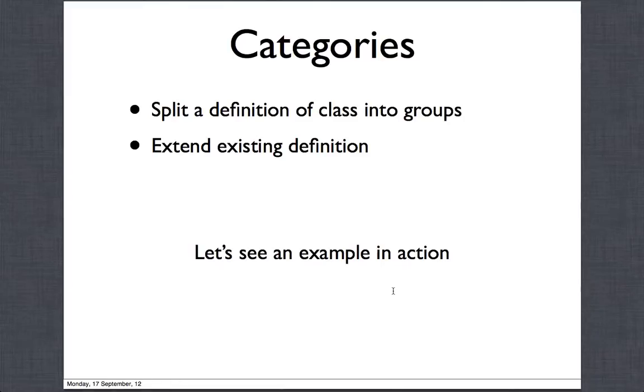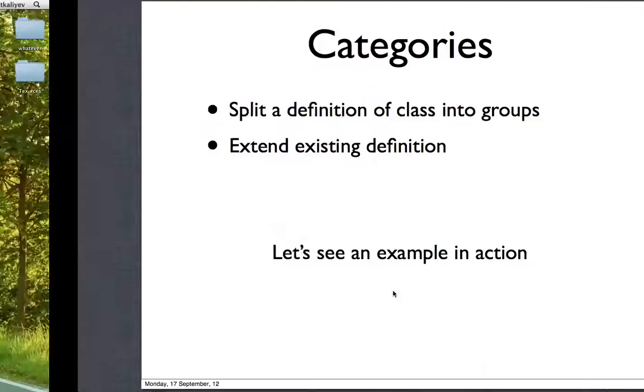But sometimes it's just too much of a hassle, and another way to do it is, maybe you just want to have one small method added to that class. You can do it with a category. You can just extend the class you already have. Nothing changes to the class. You're not actually touching the class. You're just putting something that could be used as if it was part of the class. Okay, well, that's all fine. Let's just see how it works.